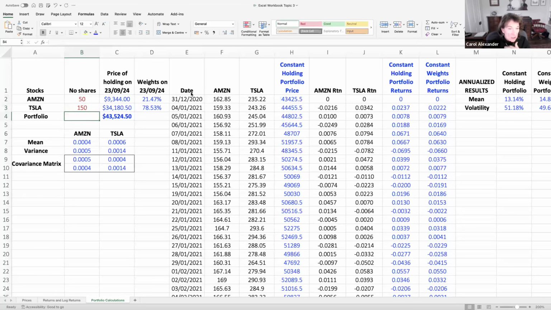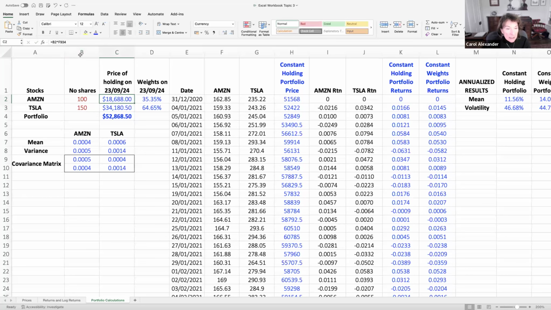You see everything changes. What doesn't change, as we see, is the mean and the variance and the covariance matrix. They're nothing to do with the holdings. These are the holdings, and they will affect the number of shares times F934. That is the time that we're looking at this portfolio. It's the very last observation.